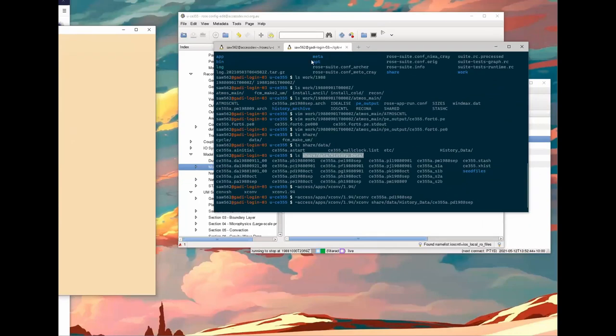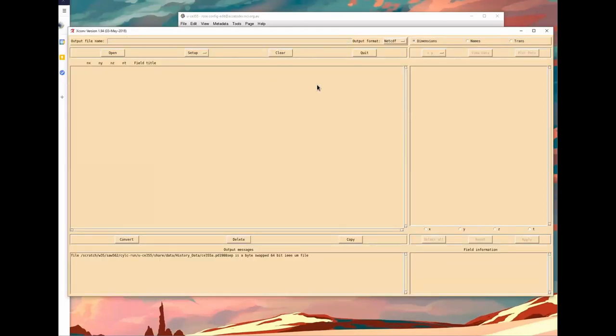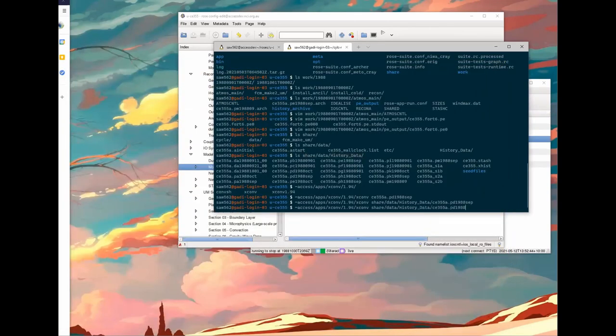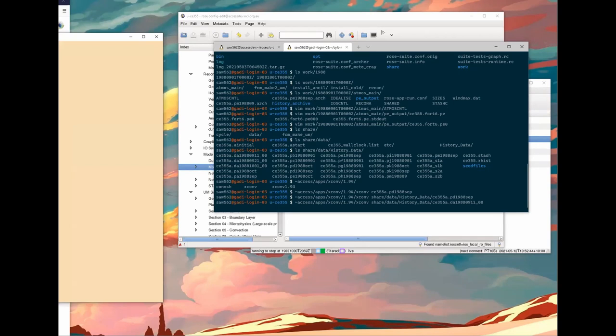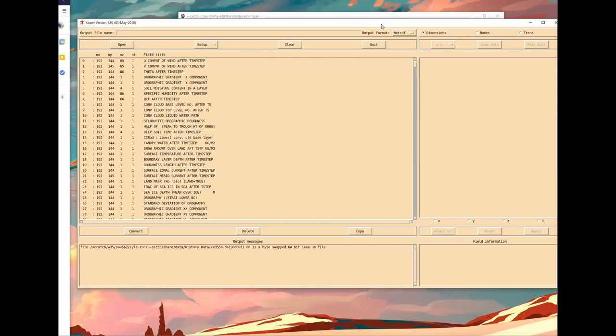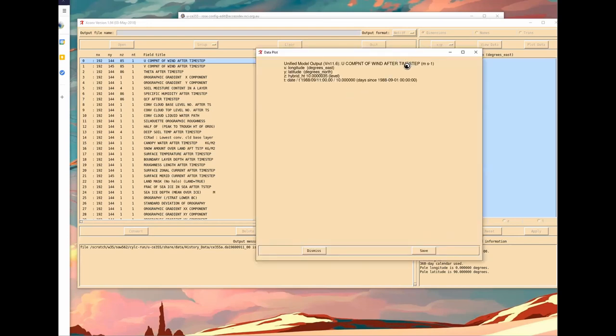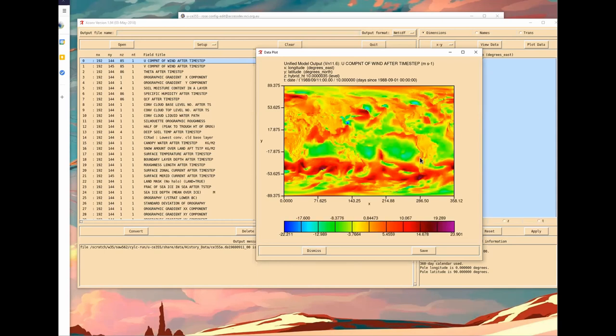Let's just make this a bit bigger. So it's just going to read the file. And we'll have a list of variables on the left here. Maybe. Better to look at restart dump because that's bound to have variables. Yes. So here we got things like uwind, vwind, theta. Can double click and plot it. This is just like a quick view, like you'd use the NC view. And here's our field.